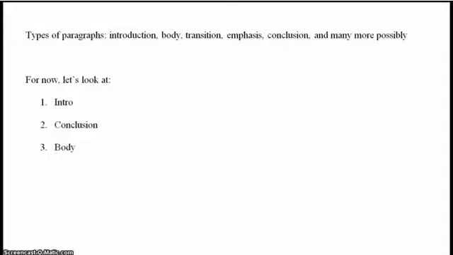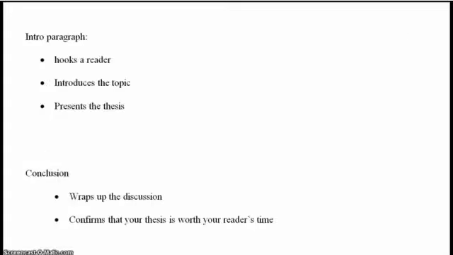Now, there are lots of different kinds of paragraphs. Okay? So very generally, there are introduction paragraphs, body paragraphs, and conclusion paragraphs, but also sometimes we need a transition paragraph, or we've said something really complicated, so we need another paragraph to give it emphasis, maybe in an emotional way, maybe in a logical way. Okay, so there are many types of paragraphs, and it's very hard to give you a formula for all of them. But what I would like to do is talk about 3 specific paragraphs, because this will be useful to you as you write this first big essay, essay 1.